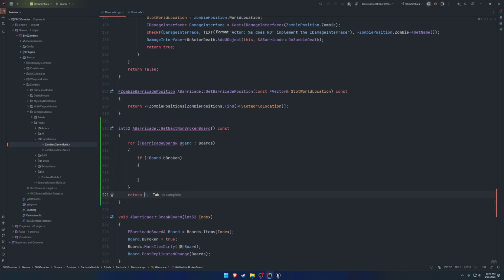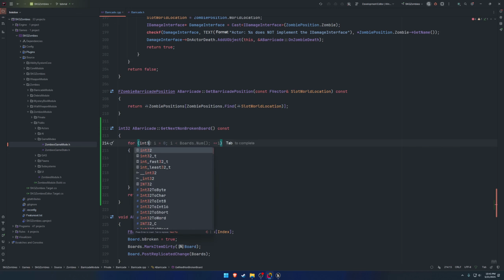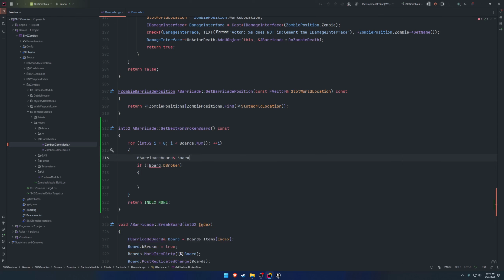Otherwise, we return index none. And this should actually be a normal index-based loop. So int32 i equals 0, i is less than boards.Num, increment i, and we're going to set board to equal boards at index i. And in our case, we can actually make it a constant, and we want to return i.